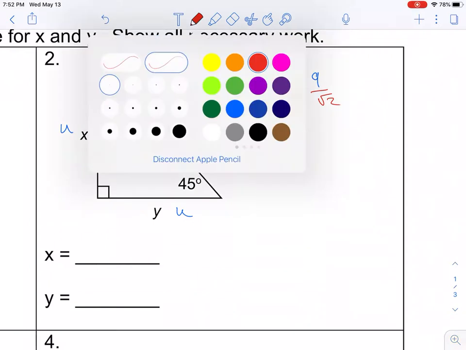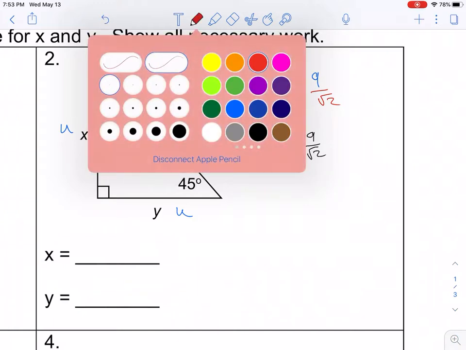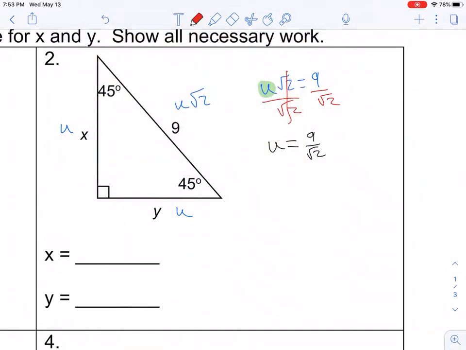Those cancel out. Unlike number 1, where they canceled out on both sides, we're left with u equals 9 divided by a radical 2. Now the problem with this is that we do not leave radicals in the denominator. So we are going to rationalize the denominator. It's a huge part of this unit, and if you struggle with it, follow along because you need to know how to do this. It's really critical to the mechanics of what we're doing from here forward. So in order to get rid of the radical denominator, we are going to multiply the fraction by the radical value in the denominator. So I multiply rad 2 to both top and bottom.